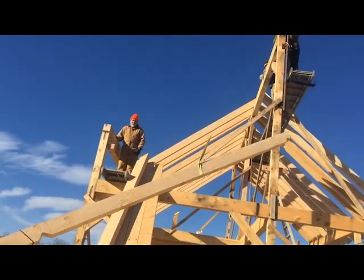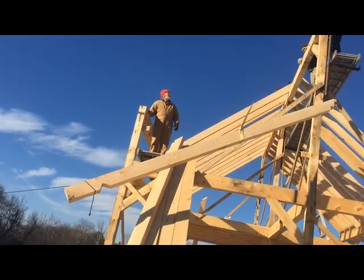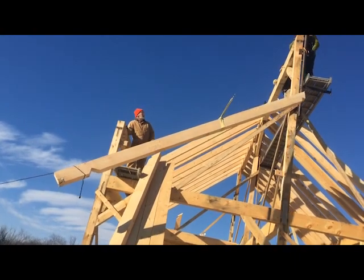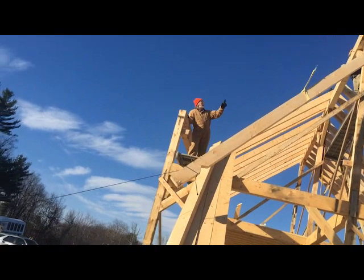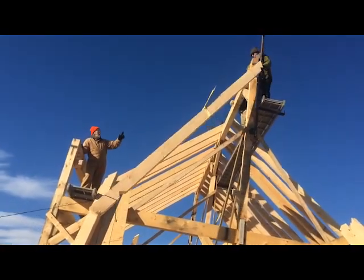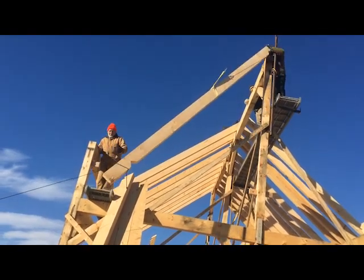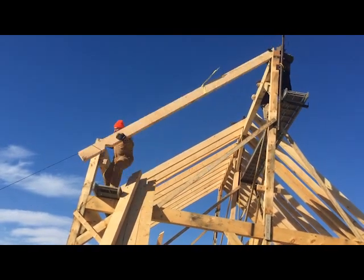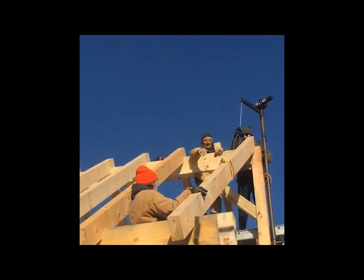This is another view from looking at this whole process from the gable end to help you be able to see how the two people at the top of the rafter and the bottom of the rafter are able to pull the rafter into position. You can move, obviously, the end up and down with the winch, and then pulling on the tag line will bring the end of the rafter in and up so that it can be easily set into place.